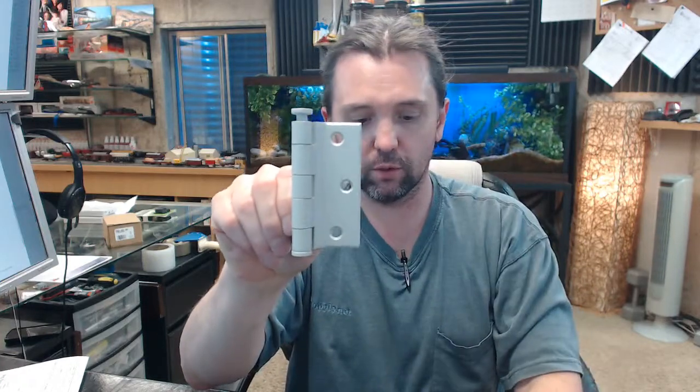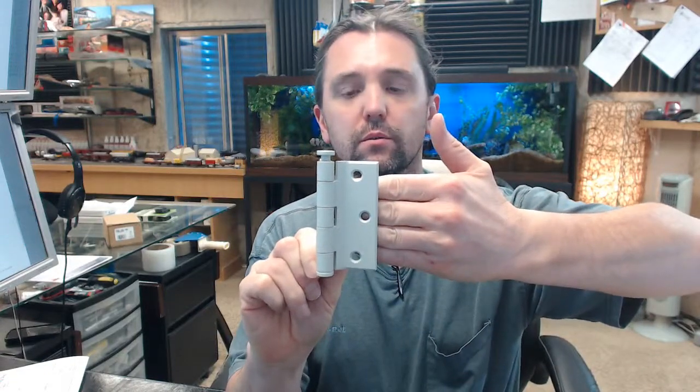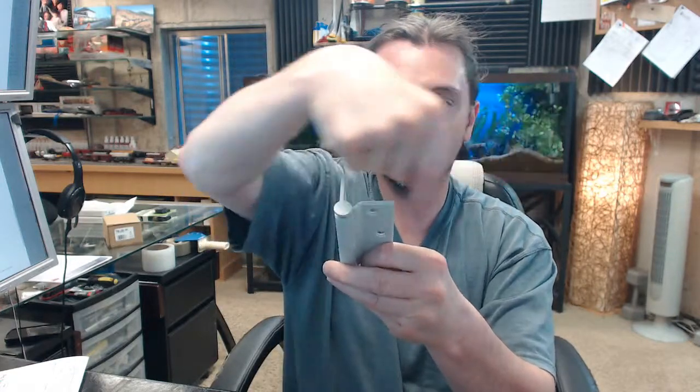The application of this hinge is a bit odd to conceptualize here, but we'll do as best we can. Trying to visualize this, you would be standing on the pull side of the door if it was a left-hand reverse, and the door would swing out toward you. The door would sit into here and swing out toward you. This leaf would be installed into the mortise in a frame over here, and your door occupies the space here. You can certainly turn this over. You could remove that pin and remove the button cap and reverse it should you want to. This is a removable pin hinge. There's no safety, non-removable sort of feature to it.